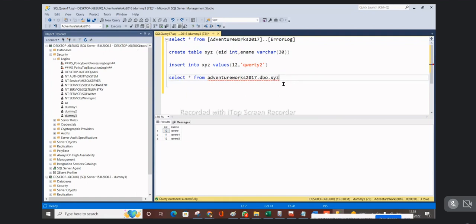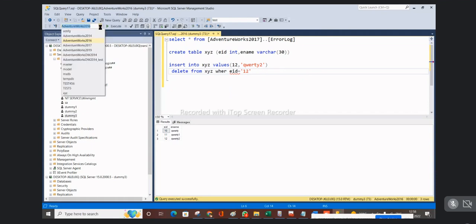Okay. The next thing is to delete the data. How to delete the data? Delete from table. What's my table name? XYZ. Where, what is the first column name? Employee ID, right? Employee ID is equal to 12. I want to delete this data. Okay. You have to write the complete name here.